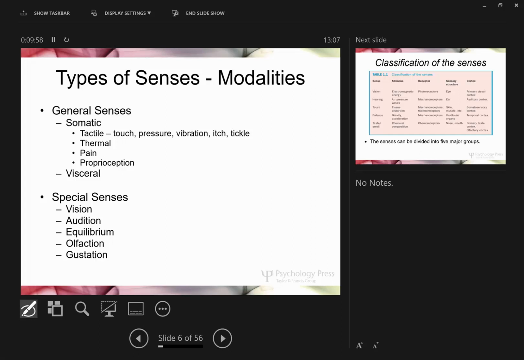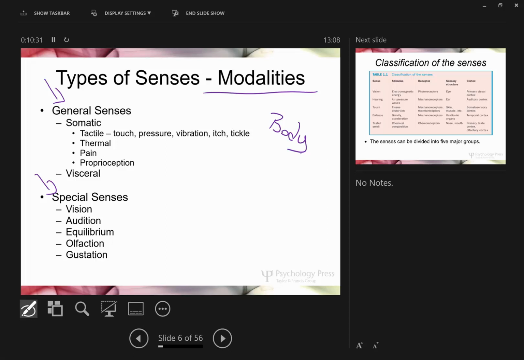All right. So when we talk about senses, we generally talk about what we call a modality. Right. There are sort of two broad groups of senses. We have what are called the general senses and the special senses. Under general senses, we think of things that are somatic or visceral. These usually relate, you can kind of think about the body. Okay. Visceral senses we're not typically aware of. Right? These are things that are going on internally.